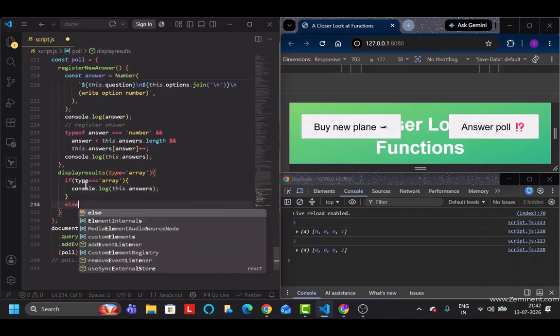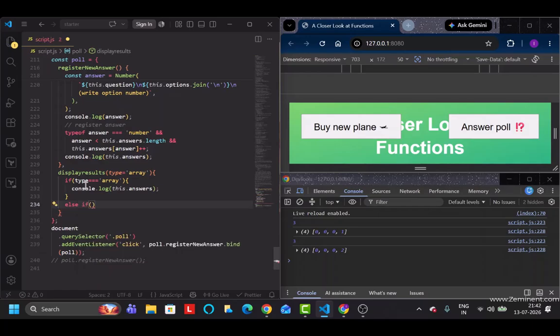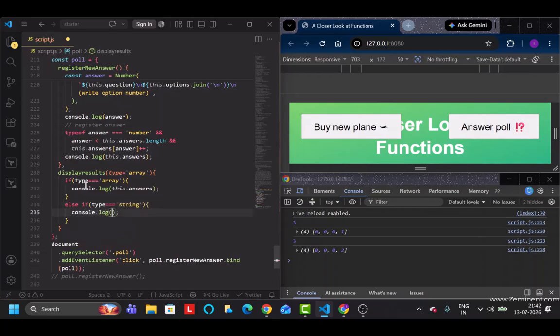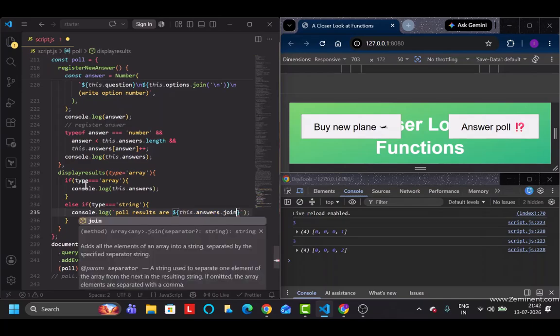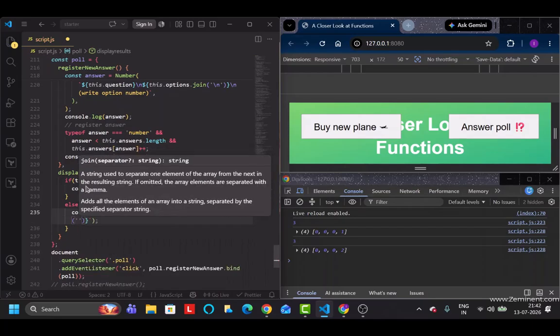Else if type equals string, then console.log All results are, this.answers.join, where we are using a comma and then a space.